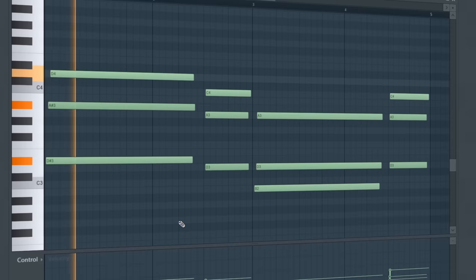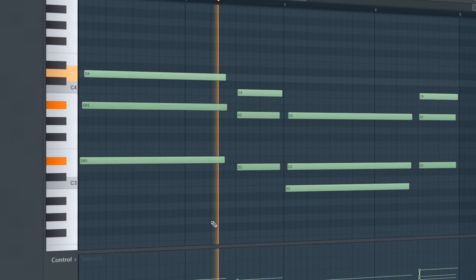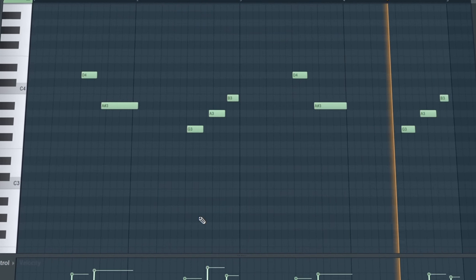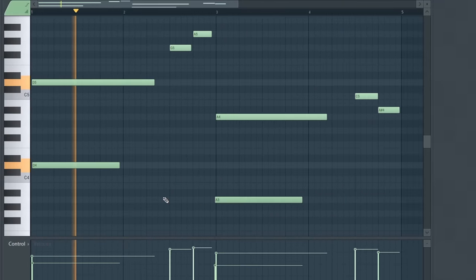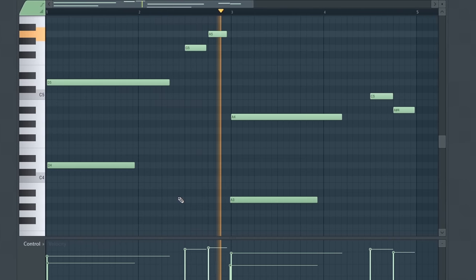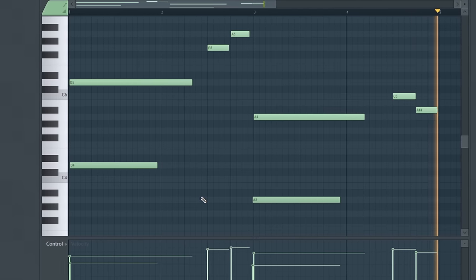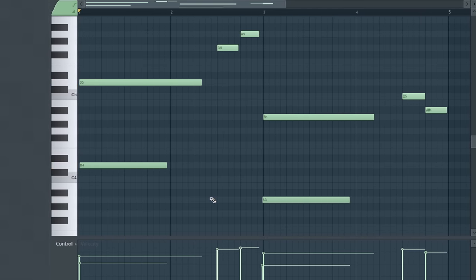Now I can come in and start building up my musical layers around this pattern. You may have noticed that the other sounds in this beat are very simple in how I structure the patterns. I'm trying to avoid using dense rhythmic patterns with these sounds just because my drum pattern itself is so unique. Here it can be a better idea to be a bit more simple with my other patterns. Balance is always key.